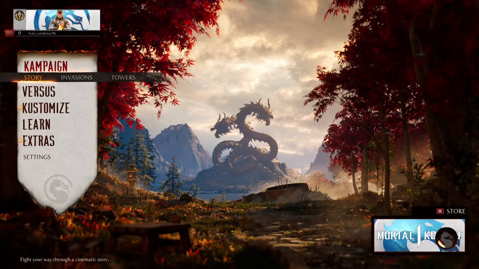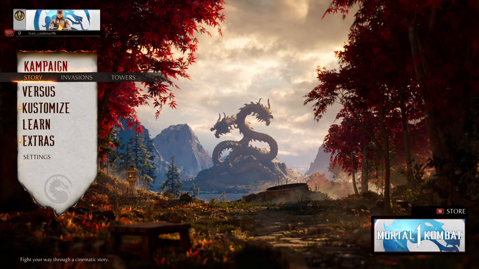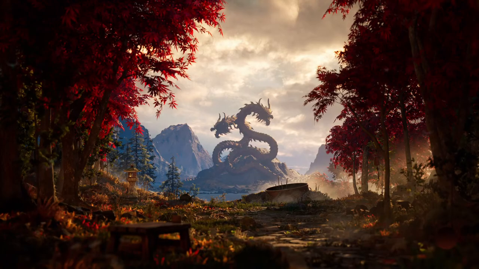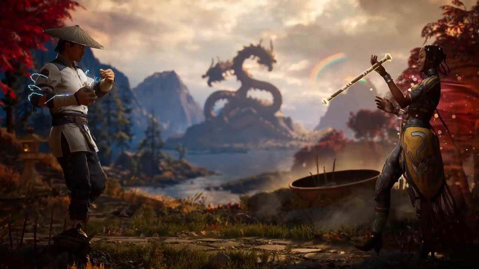Campaign. Story. Fight your way through a cinematic story. Cross button confirm. Left and right select campaign mode. Up and down change category. Touchpad button open combat card. Settings. Learn. Practice. Tutorial. Fatalities. Practice performing fatalities for fighters and cameos. Cross button confirm. Choose fighter.